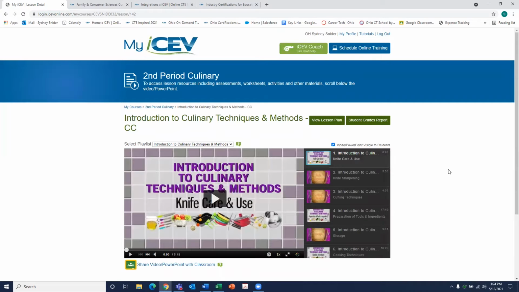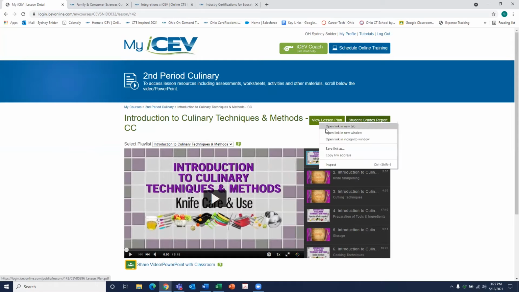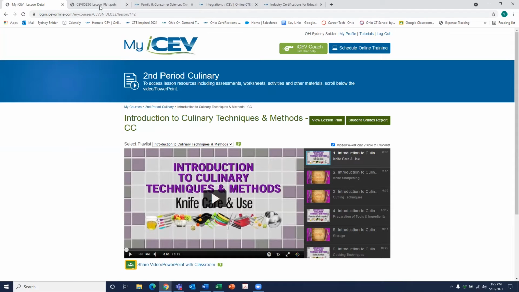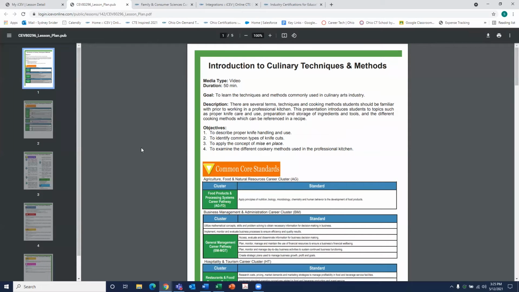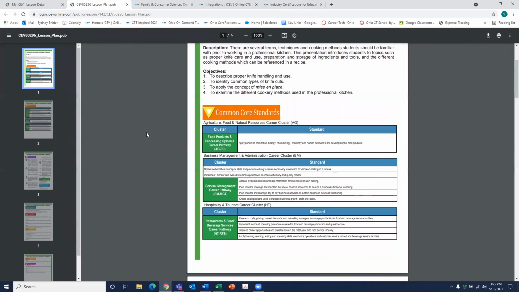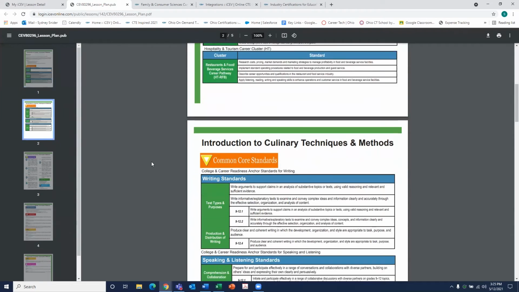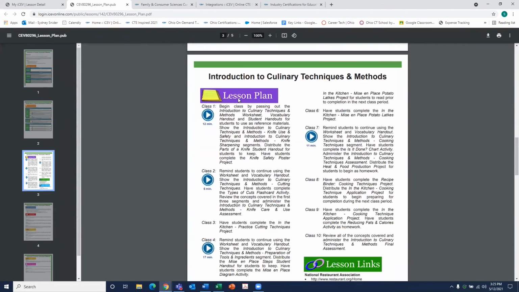When I jump into my lesson page, every lesson page looks virtually the same. So once we've learned it once, we've got it down. At the top here, we'll see the title of our lesson. Right next to it, we'll see our lesson plan, which is provided for every lesson in a PDF format that you can download and print as needed. And so as I open that up, I'll see the objectives, the overall goal for my particular lesson here, the Common Core standard alignment that's been made, and then my actual lesson plan and layout.